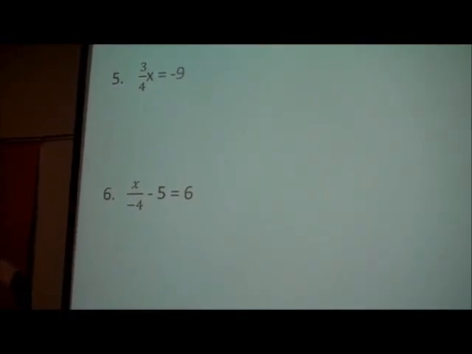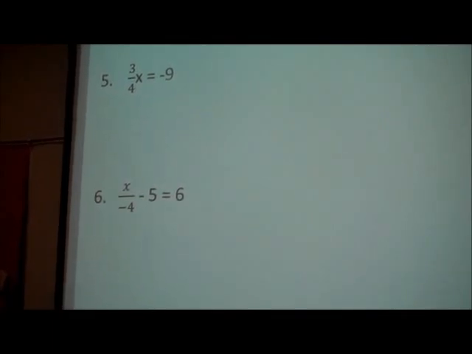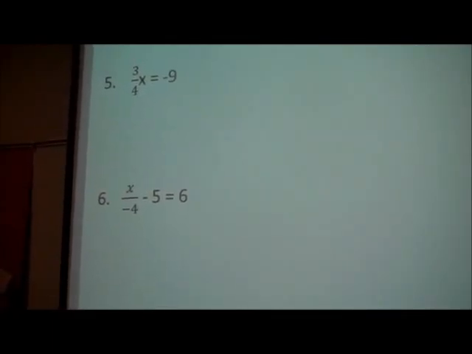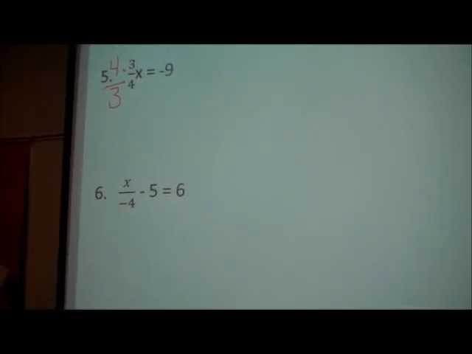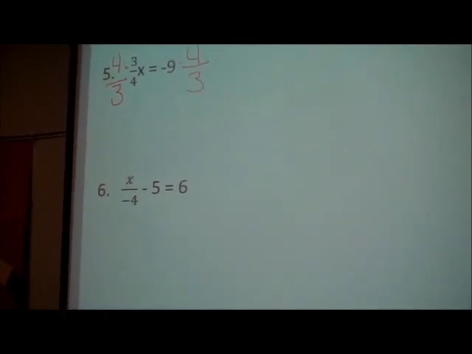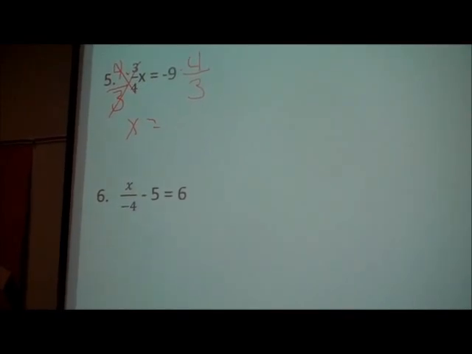Alright, the next one. Again, what's the opposite of multiply by 3/4, Braden? To divide by 3/4. Which is the same as multiplying by 4/3. Good. So we're going to multiply by the reciprocal. But again, you can always ask yourself that question. What's the opposite of multiply? Everything cancels on the right. On the left, don't lose that negative sign.